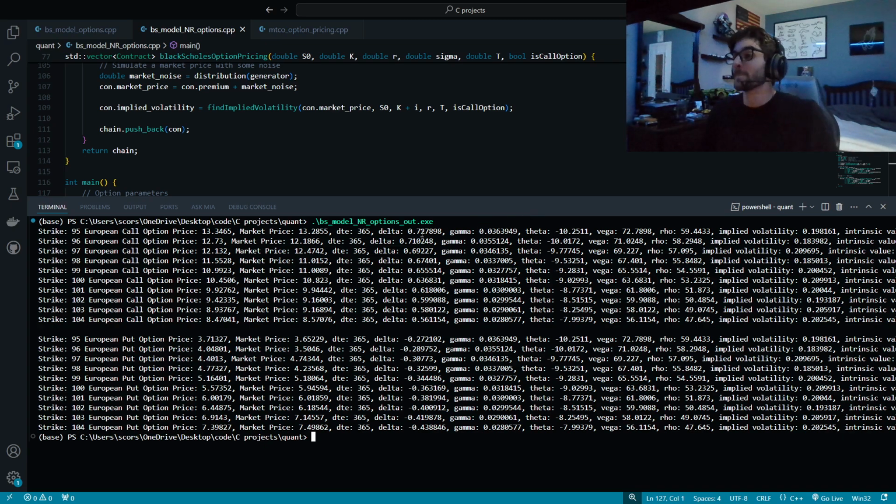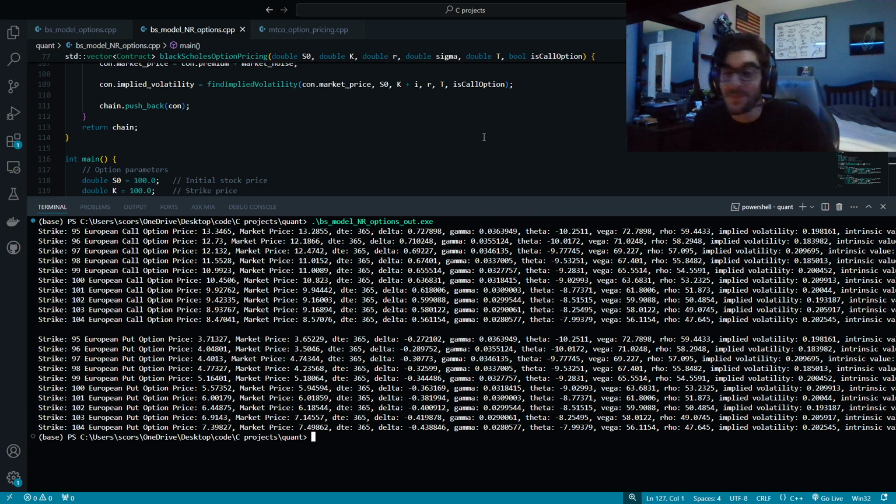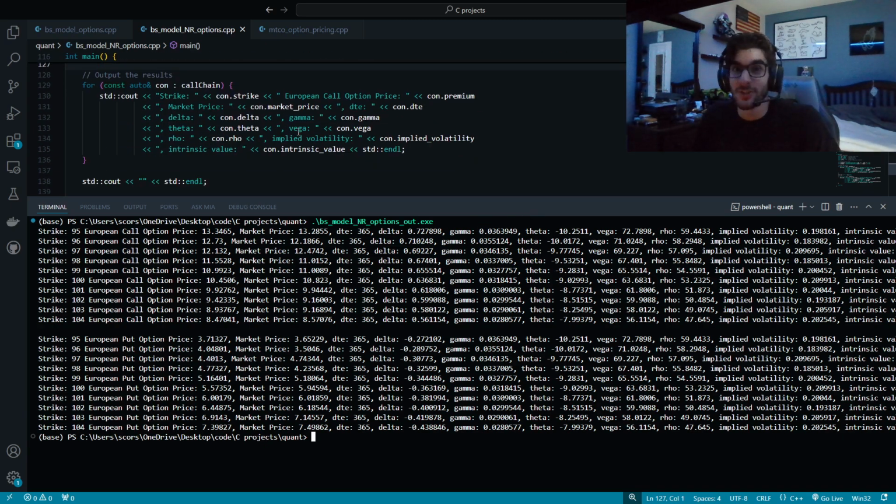Regardless, we have a lot of different things now when we display it. I can actually show you up here. So we have our strike price, of course, because we returned a chain. So all these, premium and market price. We're showing both of those things. And our intrinsic or implied volatility. That's what really matters. That's what we're going to really talk about.